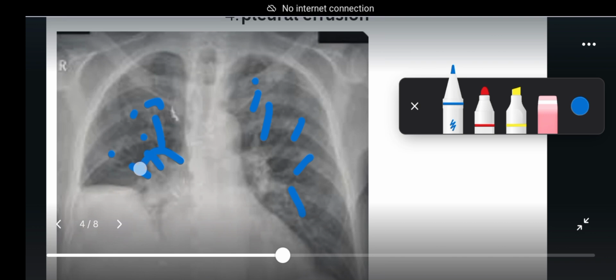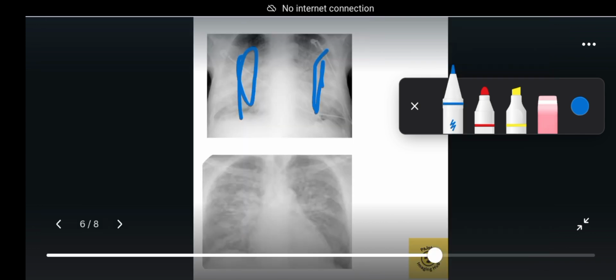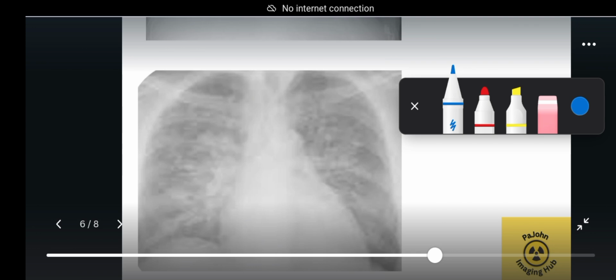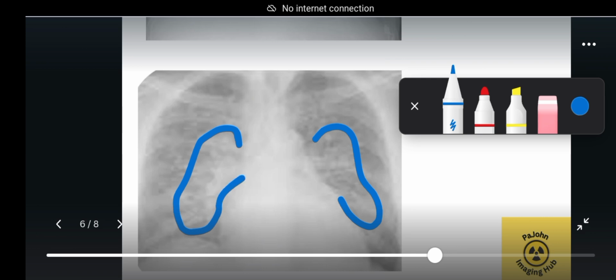Then the hilum will be enlarged. You see this one is enlarged. This is equally enlarged. But you're going to see a bigger one soon. You see this area. The hilum here is enlarged. You see how big it is. You see this area. So it looks like a wing of a bat. So we'll call it the bat wing sign. Also this one too. You see how it looks like a bat wing too. And so it's enlarged. It is a sign of pulmonary edema.